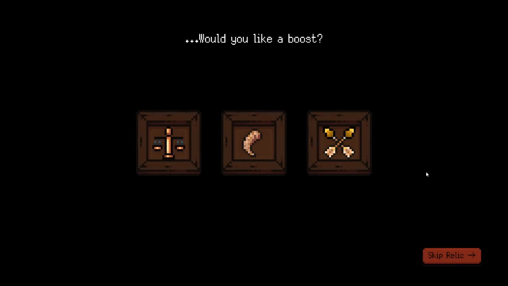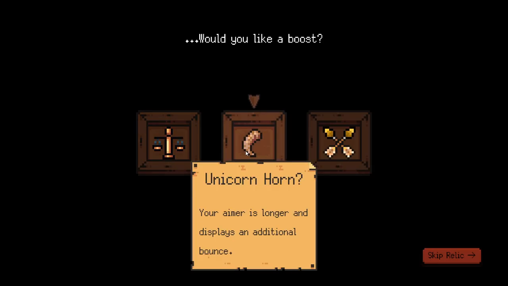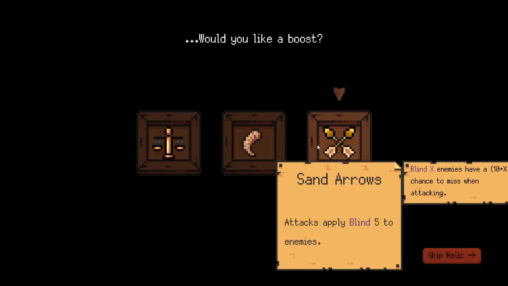Would you like a boost? Would I like a free relic, which is a power-up that pretty much impacts all orbs that you have going forward? Every reload grants plus one balance, and that is plus X. Unicorn Horn, your aim is longer and displays an additional bounce, good if you need to know where your orb is going. And sand arrows: attacks apply blind 5 to enemies. Blind X has a 10 plus X chance of missing. You know, we'll pick sand arrows. Why not? I've never had that before.